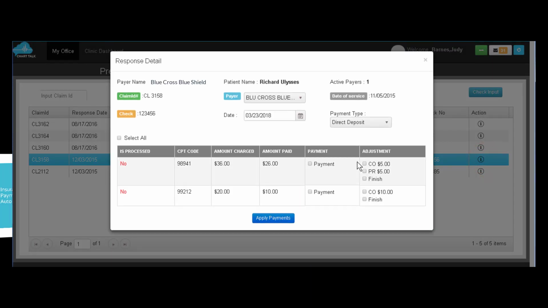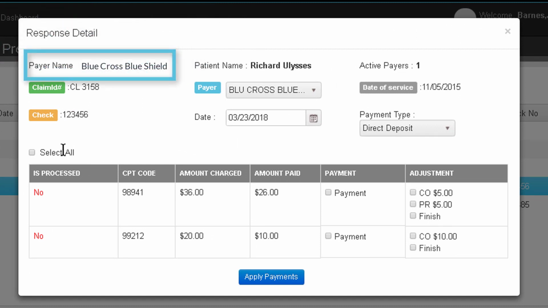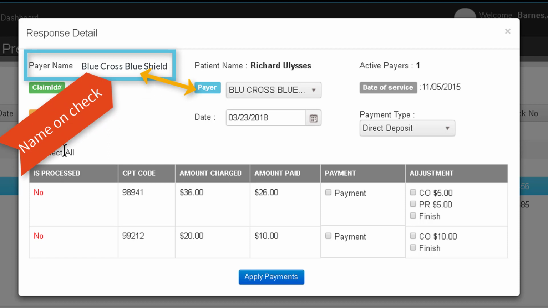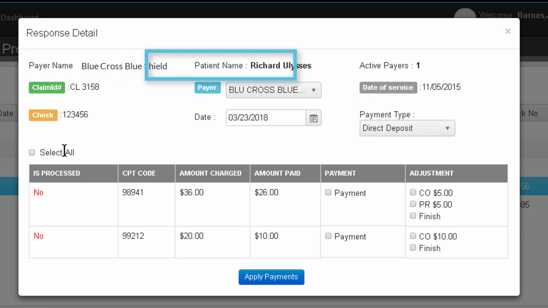When we launch the tool, the heading information shows payer name. This is the text payer name from the file. Many times the name here will be different from the name you refer to the payer as in ChartTalk. So it is your job when applying the payment to reconcile this payer name with the proper active payer for the patient from this blue payer drop-down list. For example, many times a clinic will have a payer named Medicare in ChartTalk, but the payer name from the file is National Government Services.